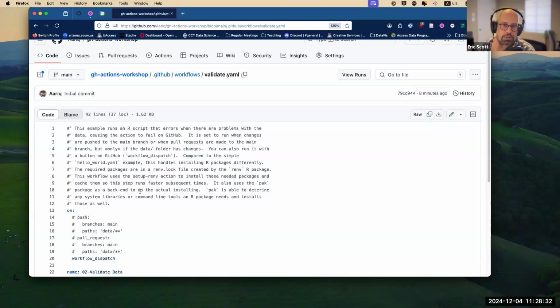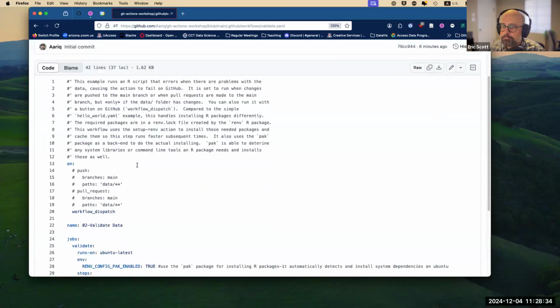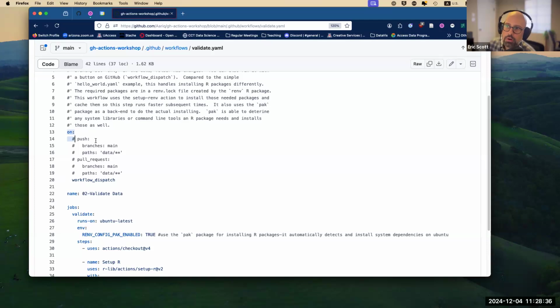So there's a bunch of text in here so you can read later what this does. Here are some examples of other event triggers that would maybe be useful for this. On push means that whenever code is pushed to the GitHub repository, whenever the code changes on this GitHub repository, it would trigger it to run. And you can filter that by saying, only do it when there's changes on the main branch, and only when there's changes to files in the data folder, for example. So that's what this would do.